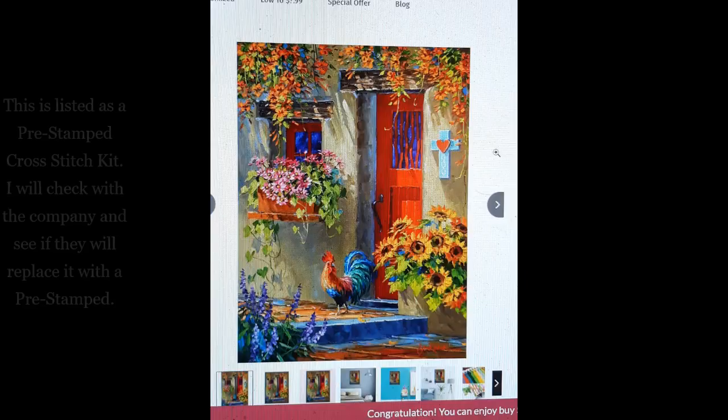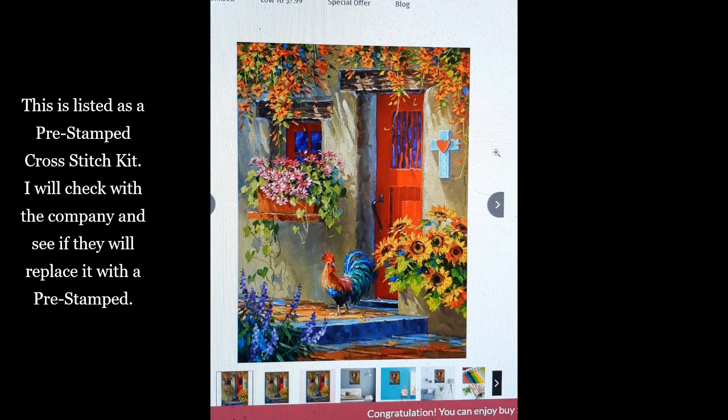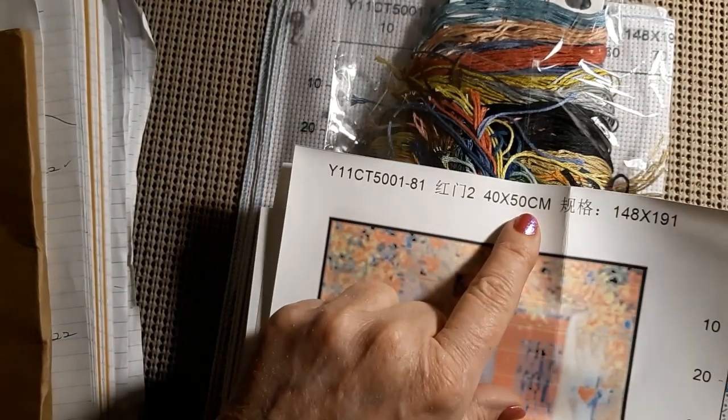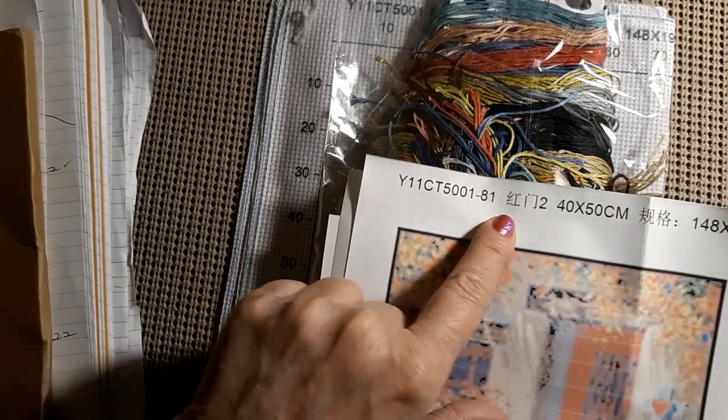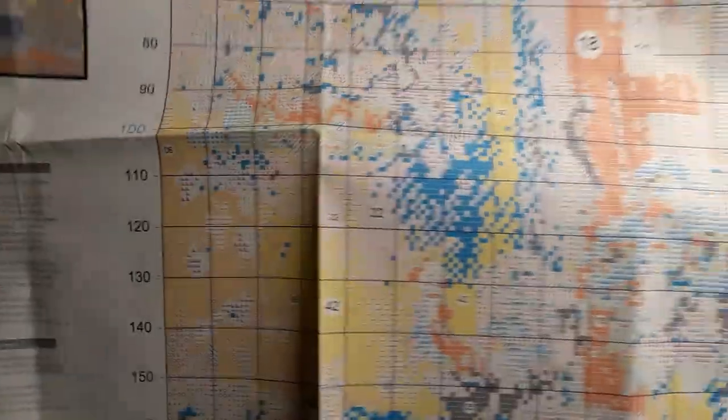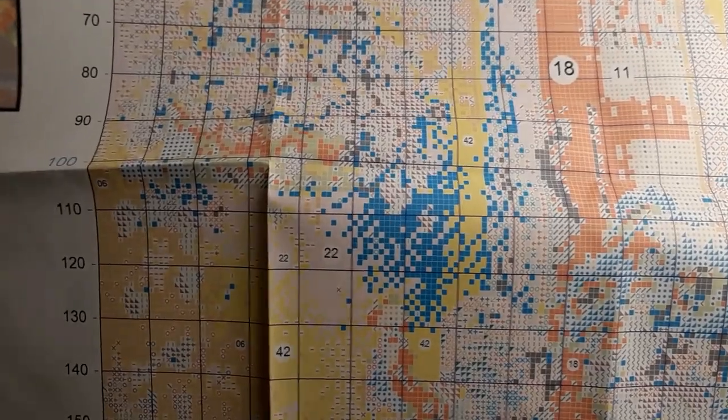Since there wasn't one on the front, we have one on the actual chart, and I will put a picture here. All right. So as you can see, it's a rooster on a front porch. It is an 11 count, and it is 40 by 50. It's 148 by 191, and it does have the product number on your chart. It's one of those shiny pieces of paper. Very big, very easy to read.